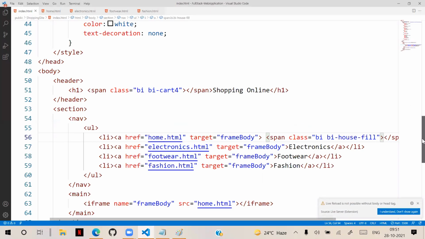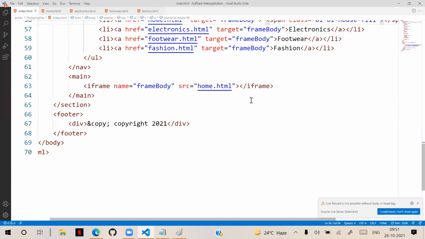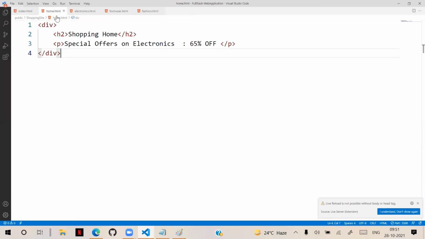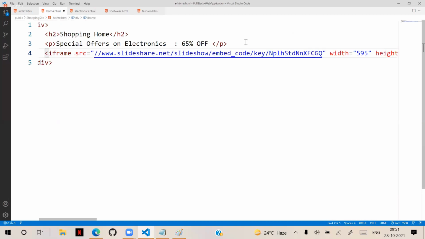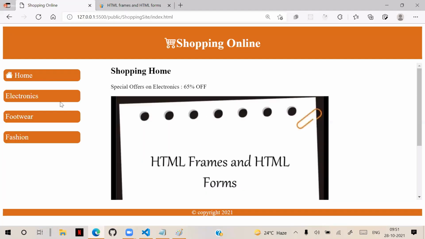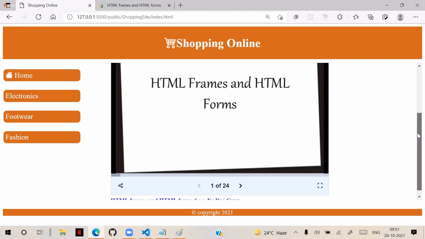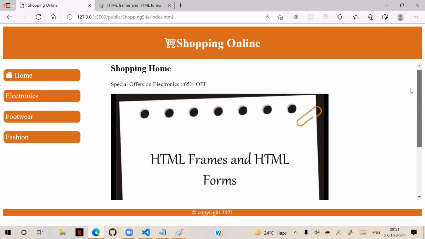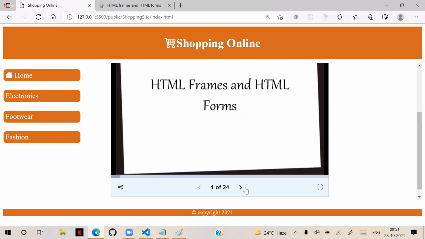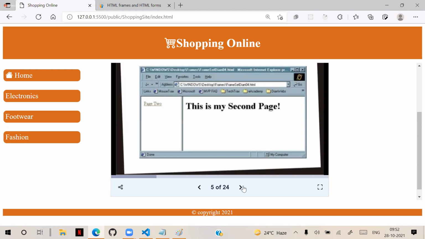Suppose here I am creating another link, or simply I will put the iframe here in the home page. Let's go to the home page. In the home page, just below this, I will put that iframe code, whatever code we copied. And you can see that now the home page contains that iframe design. That means the PowerPoint presentation comes here. It is embedded into your website, and you can watch directly here.